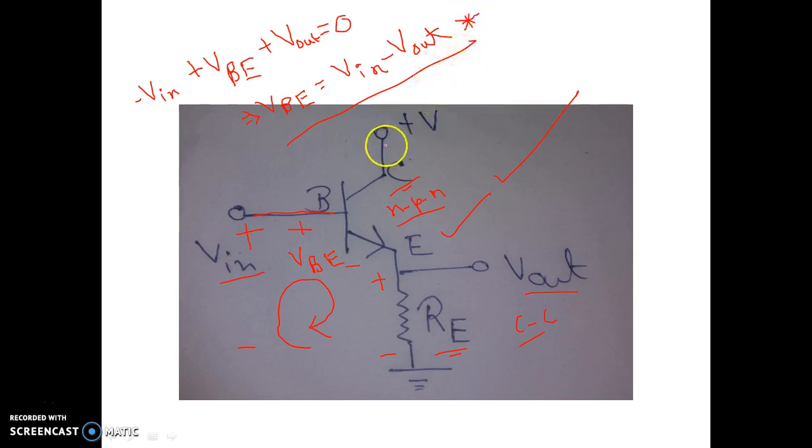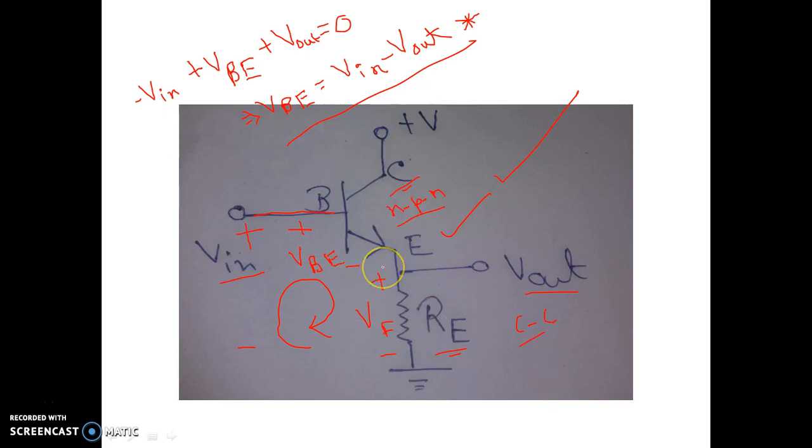Now see carefully, here this output voltage, that is the voltage across RE, is basically the feedback voltage for this common collector network. So we can denote this by VF also, that is feedback voltage. Now see what is the original input for the amplifier block. This Vin is basically the input of the whole block, that is the basic amplifier along with the feedback network.